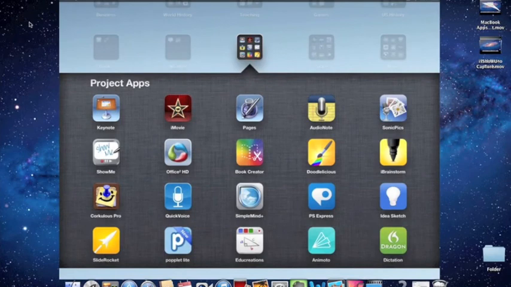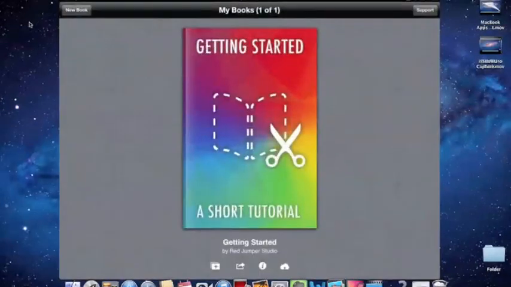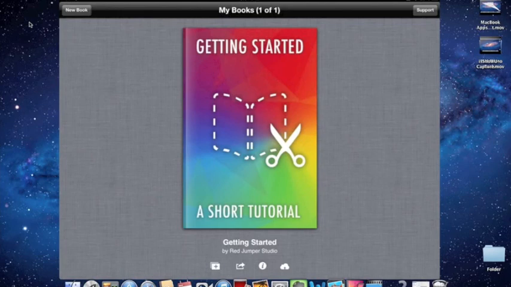The next app is called Book Creator, and Book Creator is one of my all-time favorites because it takes a ton of different skills for students to do, and it can involve so much creativity, and it uses so many traditional methods to get the point across, but yet it supports project-based learning to a tremendous level. And the students actually create a book, similar to iBooks Author, but they do it on the iPad, and this is not as technical as iBooks Author is on the MacBook, but it is really cool and the kids really enjoy using it.